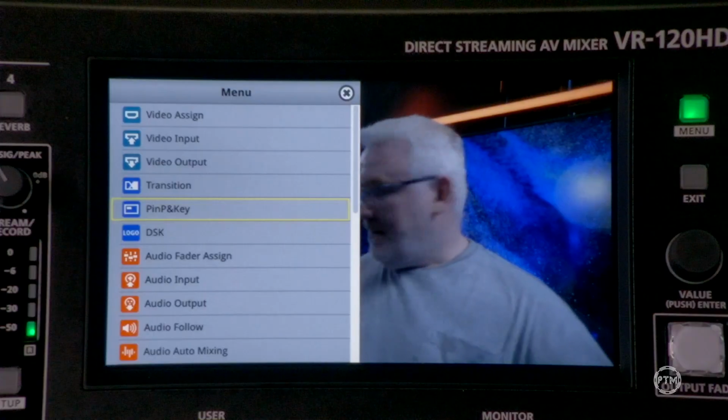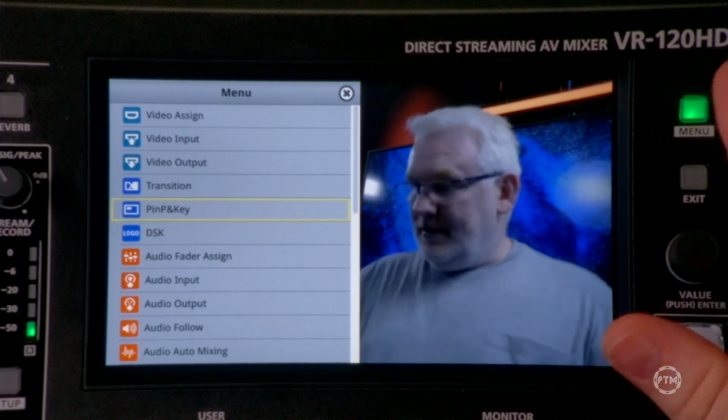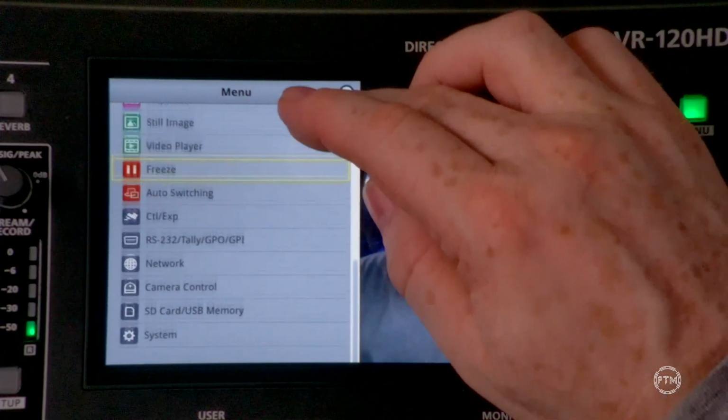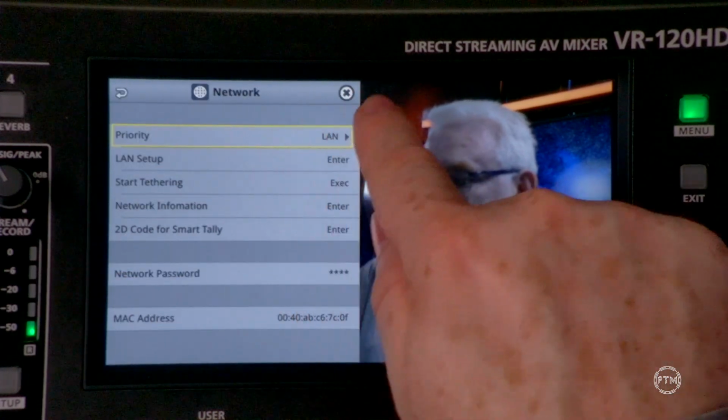Let's zoom in. So I'm happy with that. You can see it. Exit. So menu, scroll down. Oh, I hit the wrong button. Scroll down to camera control. Now, obviously you've got to set up your network and put in your parameters there in your LAN.